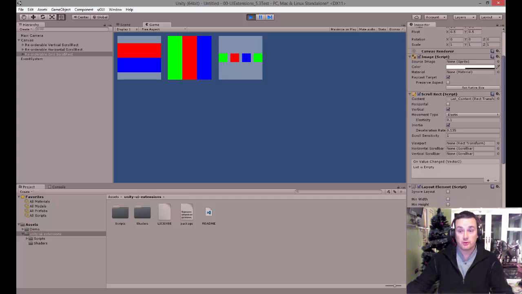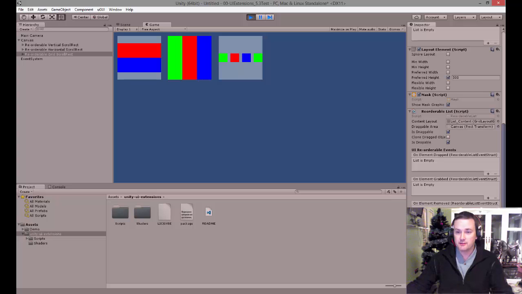This is all driven through the options on the script itself. So we've got items to note whether it's draggable. So can I take an item out of the list? I can still drop, but I can't take an item out. Whether or not it's cloned: as we saw before, I took an item out of the list, or whether it's a clone, so I create a copy out of that list to put in somewhere else. But then I can't, and then I can put it back in.